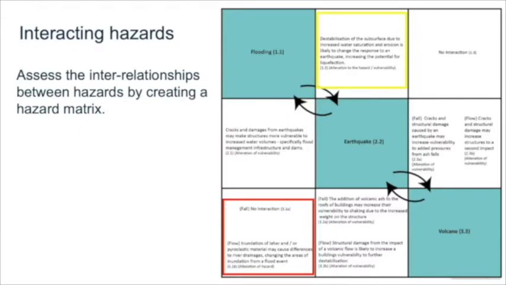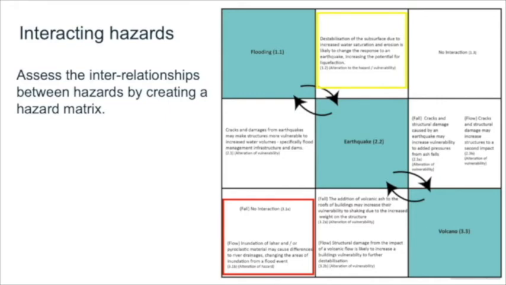The final stage of the CAPS method makes an assessment to understand the interrelationships between the hazards in this study by means of creating a hazards matrix. The hazard matrix shown here is an example of a matrix that could be constructed for the Meteor project in Tanzania. The user can read the matrix either left to right or right to left, starting at the blue boxes in the centre, depending on which hazard interactions they want to consider.